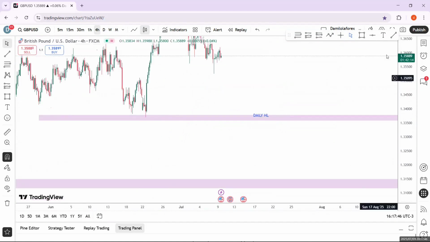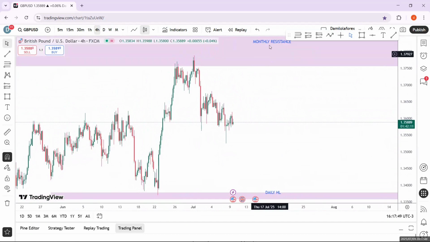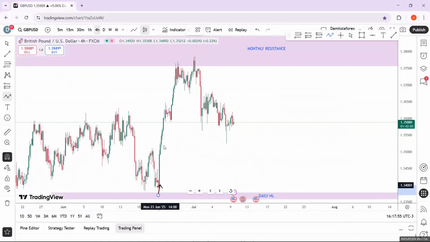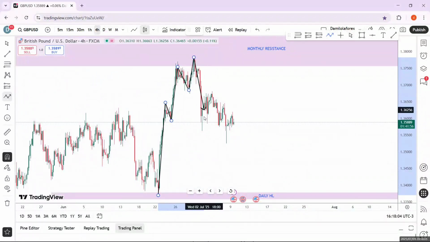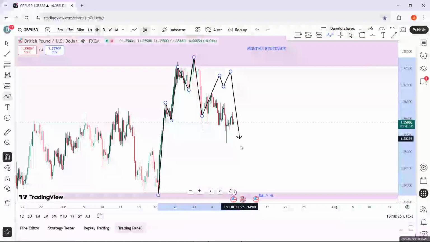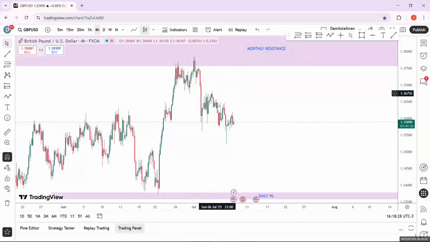What is going on within this, my very beautiful range of focus on the 4 hour time frame? So this is the monthly resistance, this is the daily higher low. So within this zone, we saw price make a push to this level, make an exhaustion, push to this level, make an exhaustion, push to this monthly resistance point, and there was a break of structure. When this break of structure happened, I remember we talked in the class that if price wants to give me the sell, we saw the price moving up here. We said if it wants us to enter the sell, it must give us the discount to 61.8, and we must see a break of the discount. But price did not go to 61.8. Instead, price just went a little, then started crashing.